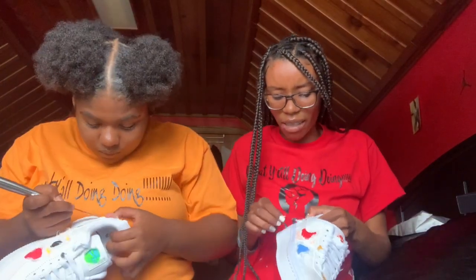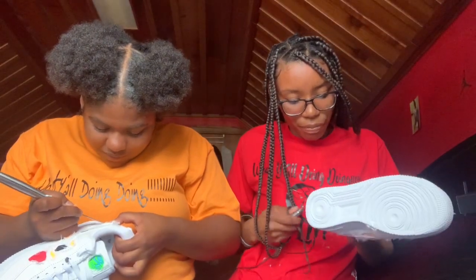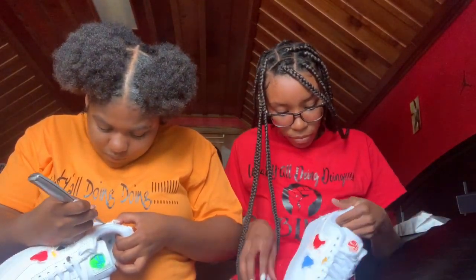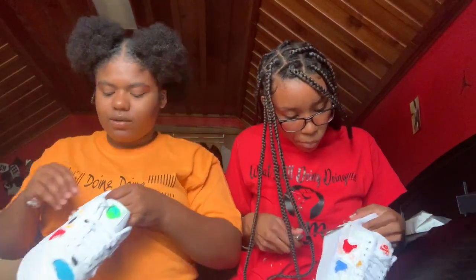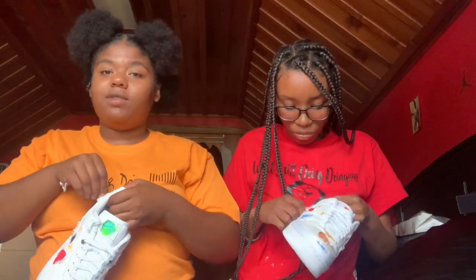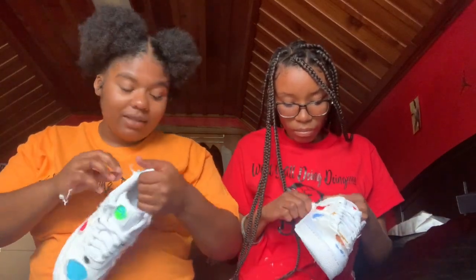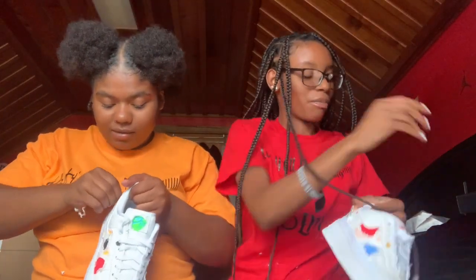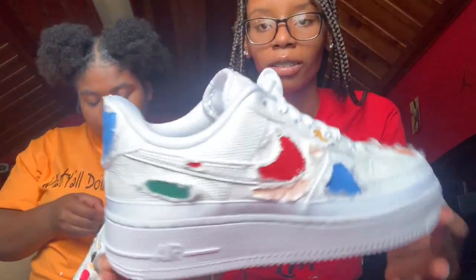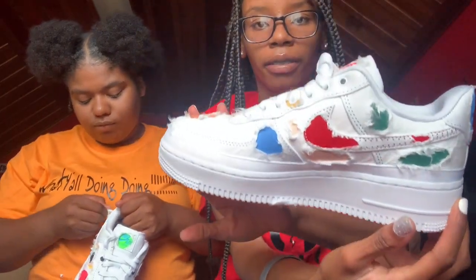It sounds like tape. There it go. It do sound like tape, though. I'm going to tell you one thing, Nike's a beast coming out with this. They are a beast. So, y'all, so far, this is how it looks.